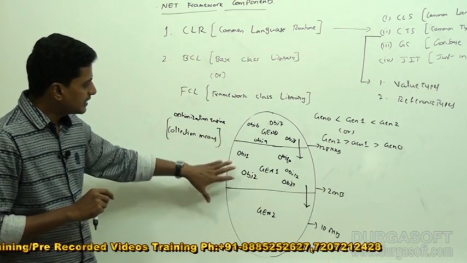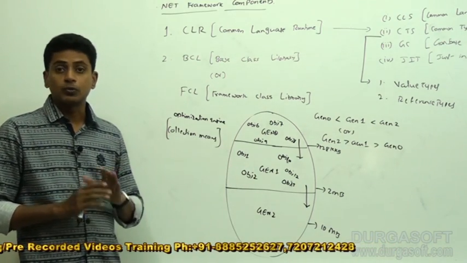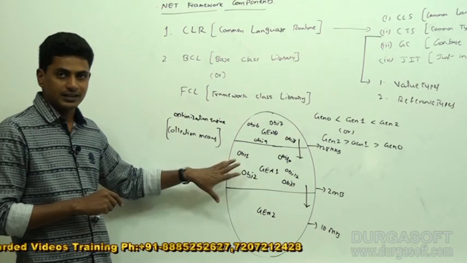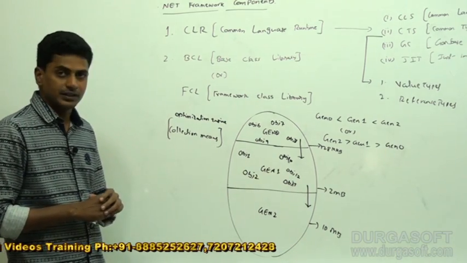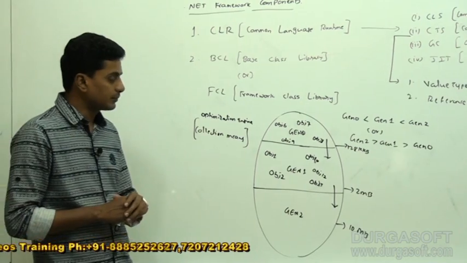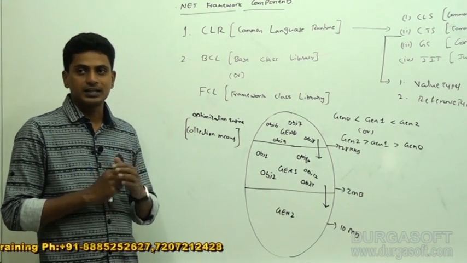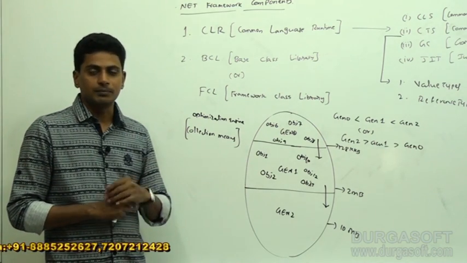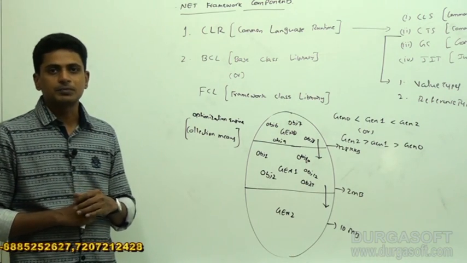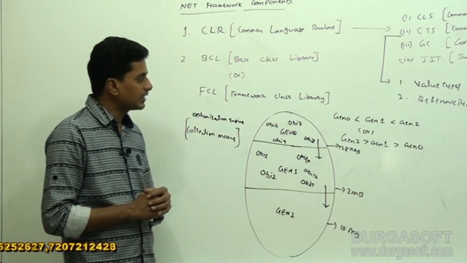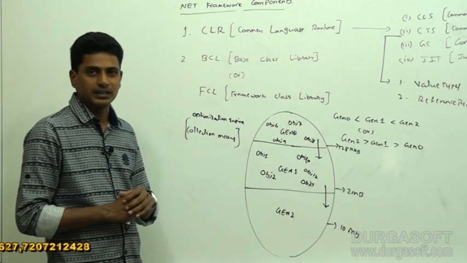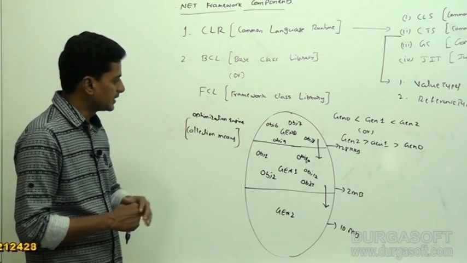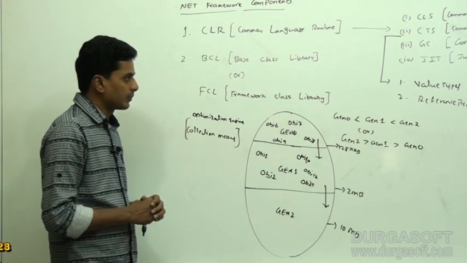This entire garbage collector mechanism is programmable, we can say. That means Microsoft has written the programming part for the garbage collector's working nature and everything. Without the garbage collector we cannot provide memory management easily. We can provide it, but we need to write some code, and that may increase the burden on the programmer. If the garbage collector is there, it takes care of automatic memory management, how to manage the objects and how to store them in generation 0, 1, 2. This is the working nature of the garbage collector.